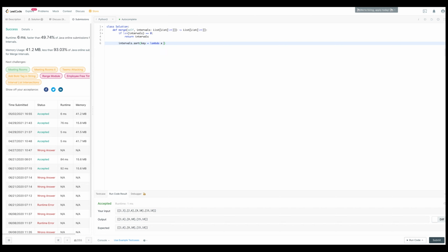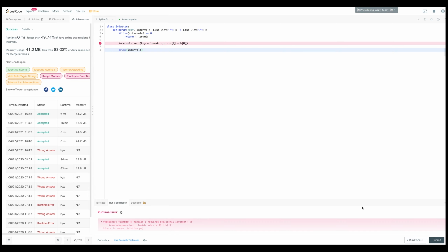Intervals.sort key equals lambda x, a b a, 0 less than b0. Let me just make sure. We'll print the intervals to make sure that lambda is working.